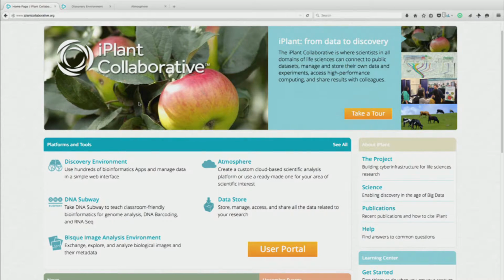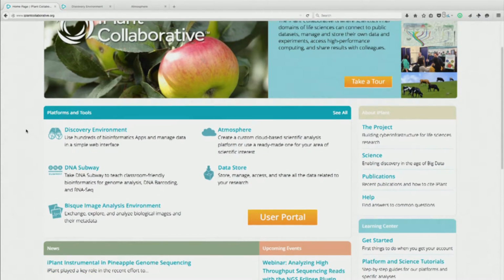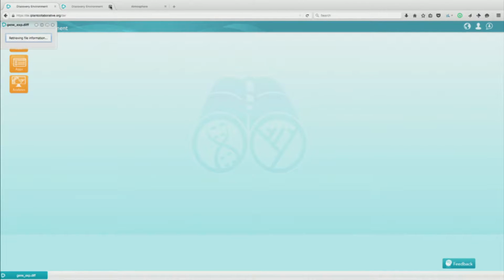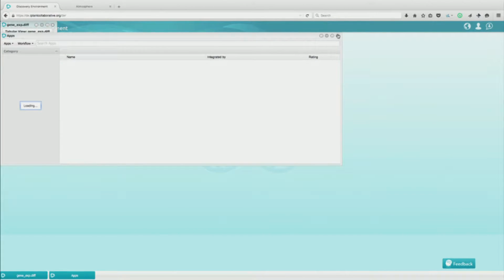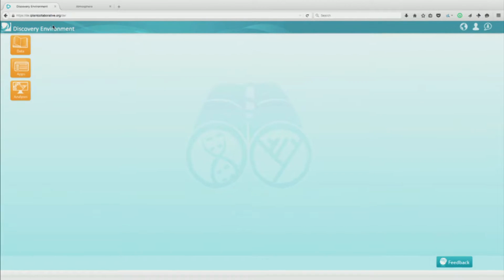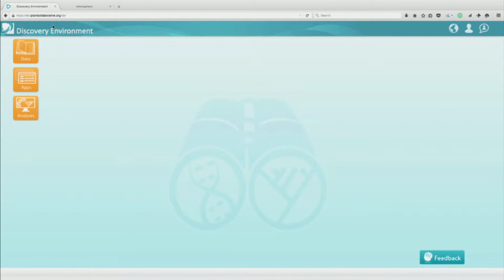Okay, so back from the iPlant Collaborative homepage, you can see on the homepage there's a link to the Discovery Environment. You can do sharing of data sets in different ways, but we're going to just talk about the Discovery Environment. And so from here, there's a link that's called Launch. And when you click Launch, you will be entered into the Discovery Environment. I've already logged into the Discovery Environment, so I did not have to enter my password. You very likely will have to enter your iPlant username and password. Okay, so this is the Discovery Environment. I'm going to talk more about this in a few moments.